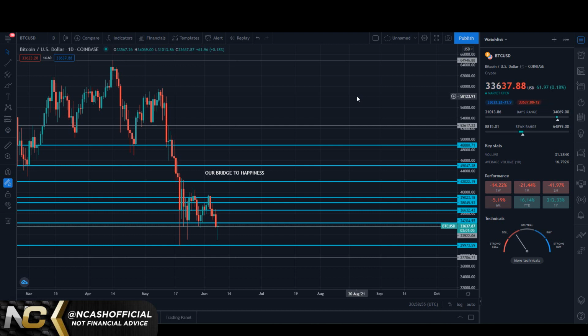Now, what does this mean overall? I mean, at the end of the day, we could obviously expect lower lows being targeted here soon. But so far, we are holding pretty well. We regained that support zone at that $33,500 zone. We currently don't know if that's going to be held for much longer. I mean, obviously, we're at $34,000 today. We did target it, we hit it, but we couldn't hold it. So we kind of got rejected off of the $34,000 support zone, and now we are at a little bit of a lower point at $33,600.